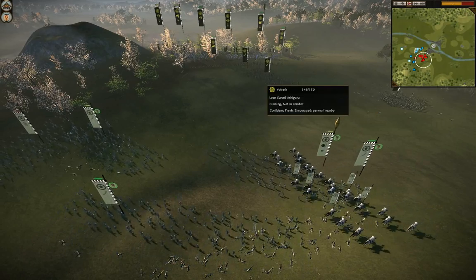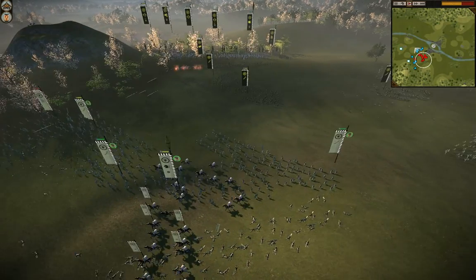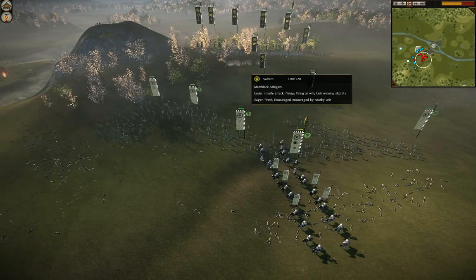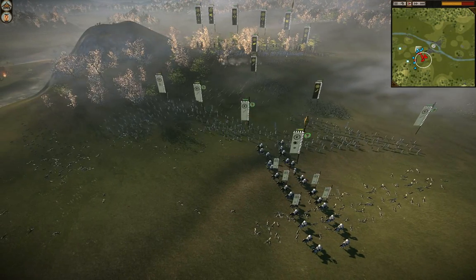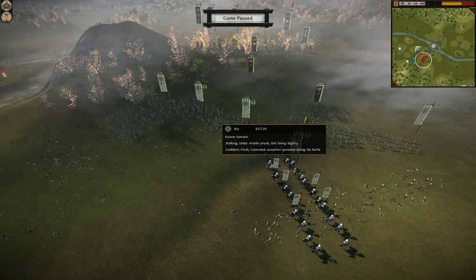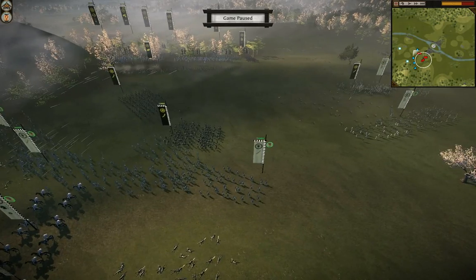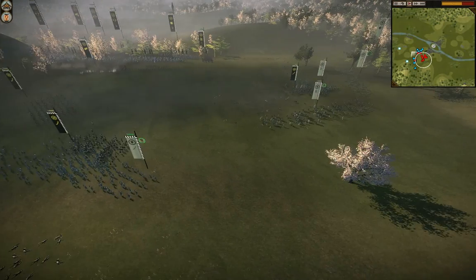And so now he's going to send his other 2 to tank this whole side. And just hold him down so the missiles can just pour into him. These matchlocks are just going to destroy. I mean, look at the numbers. This Yari Ashigaru is down to 115. This Katana Samurai is at 82. This Nodachi's only down 3 men. And this one's pretty fine too. But he's done some good damage already.